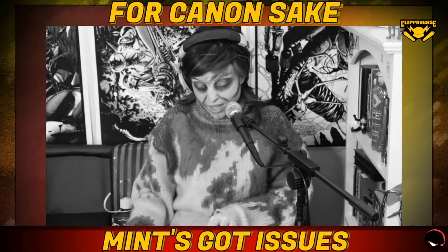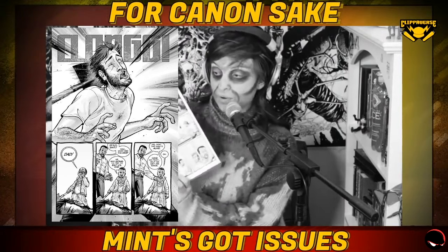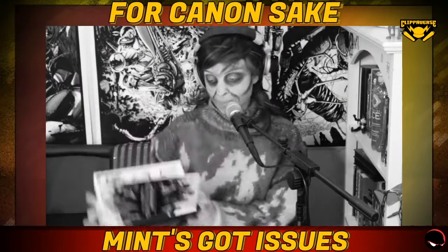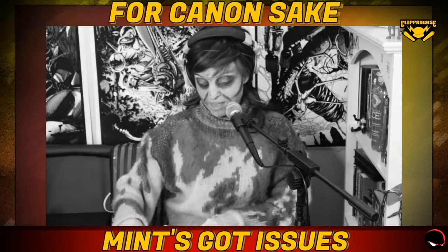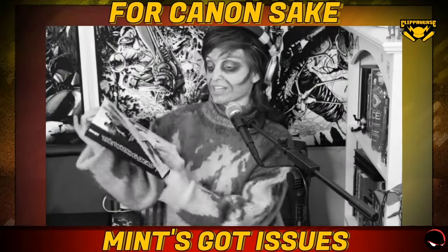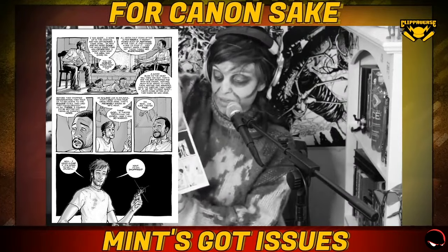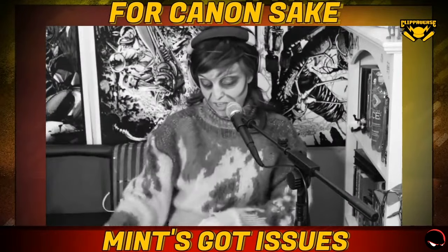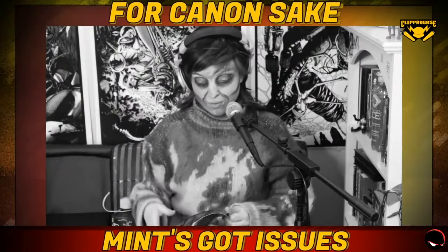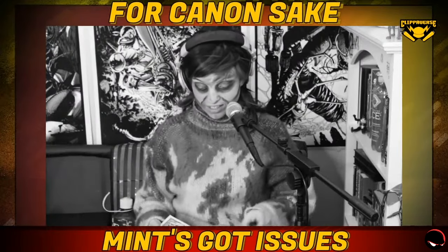A lot of the art is heavy and contained within the panels, except when he gets hit in the back of the head with the shovel — then the panels break and we don't even worry about margins. Then bam, he's back in bed. I also really like the darkness panels — like when we're going into a dark garage and turning on the light. Just overall, the amount of detail in this is beautiful.